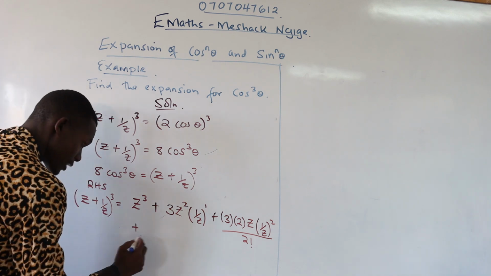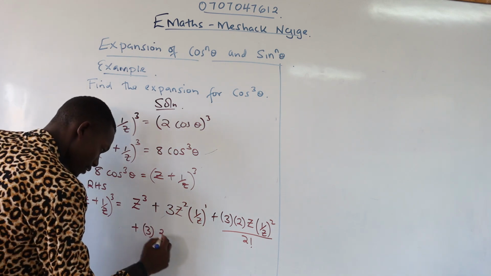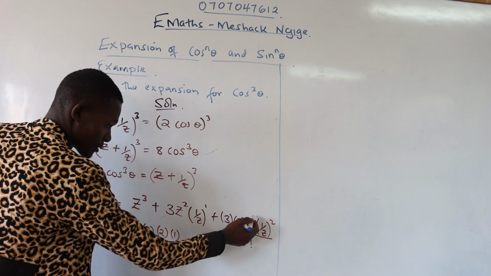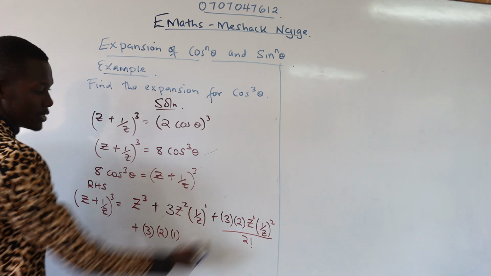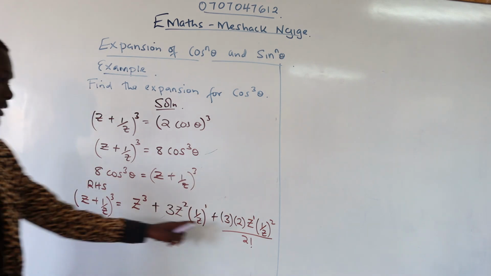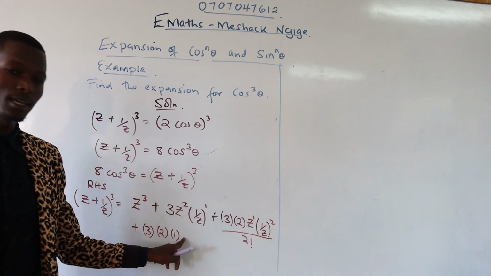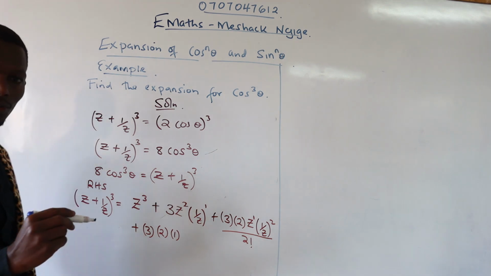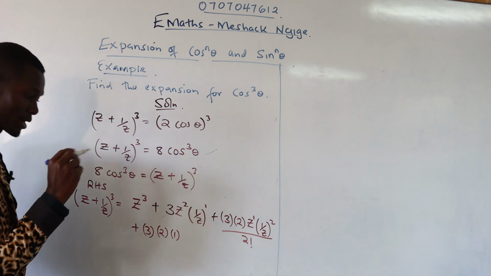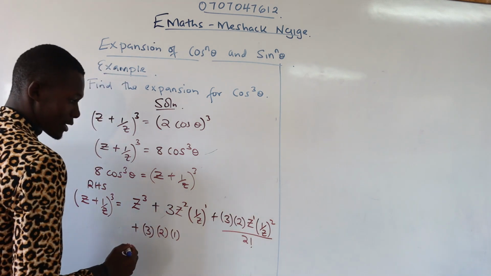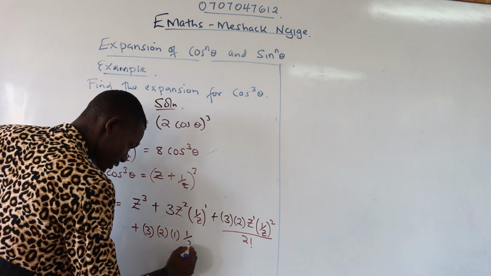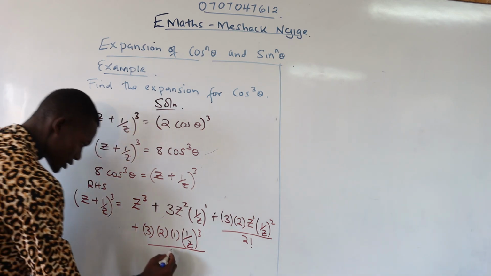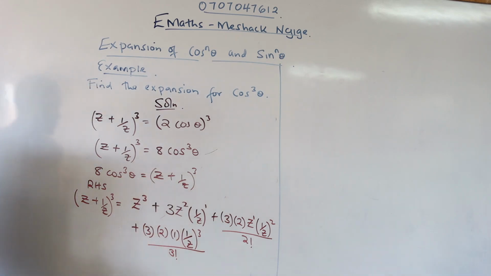Then the last, we shall have 3, you have 2, you drop now 1, all right? Remember, this one is the same as saying to power 1. So drop the 1. Now in this case, our z in this place here will now be to power what? Power 0. And anything to power 0, we have said is what? Is 1. But what about our 1 over z? So we shall have 1 over z, then we have cubed, then all over what? All over 3 factorial.